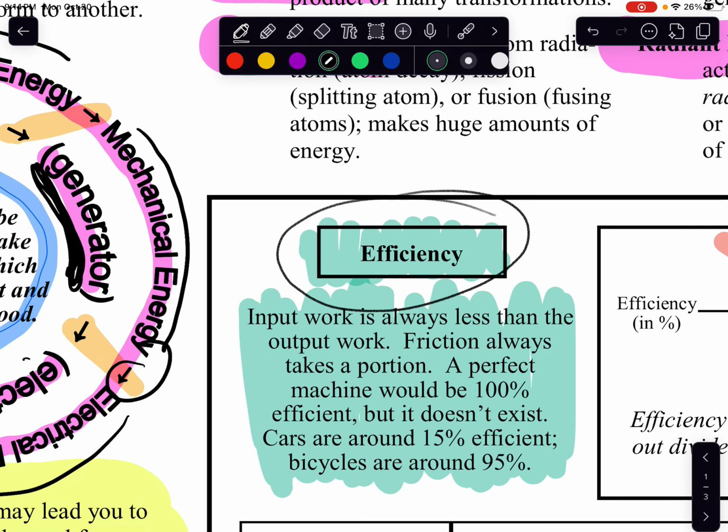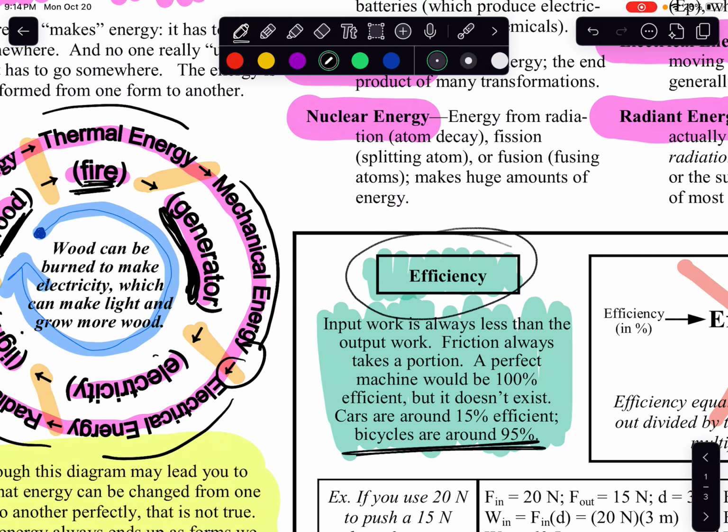We probably do have some cars that are more energy efficient than that. They have eco mode, or you may have an electric vehicle that could have higher levels of efficiency. It depends on the vehicle. A bicycle is around 95% efficient. The work that you put in from your muscles, you ate some food, you had some chemical energy to power your body, your muscles are moving, that's kinetic energy, they're moving the pedals. There's still friction, there's wind, air resistance like we've talked about, but much less than a vehicle or oftentimes bigger machines. So a good reason to ride our bikes.